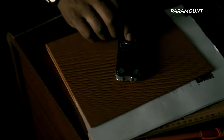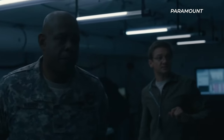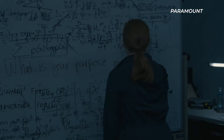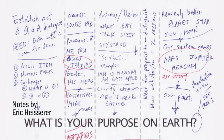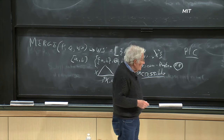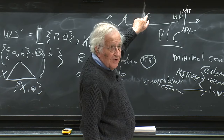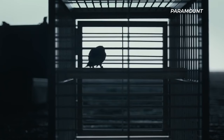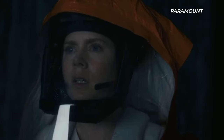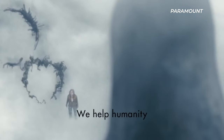However, the biggest scientific inaccuracy of the movie is how they used Amy Adams' character. It's commonly assumed that linguists are masters of many languages, but it's not particularly common for linguists to speak more than just a few languages — if they speak more than one at all. Rather, their specialty lies in the study of linguistics: the structure of a language, its phonetics, syntax, and semantics. A professor of linguistics may study how electronic communications compare to traditional print in learning — they aren't necessarily studying the translation of languages. While a linguist would certainly be helpful, they wouldn't be the sole expert used when communicating with alien species.